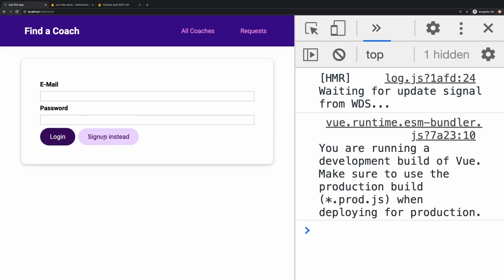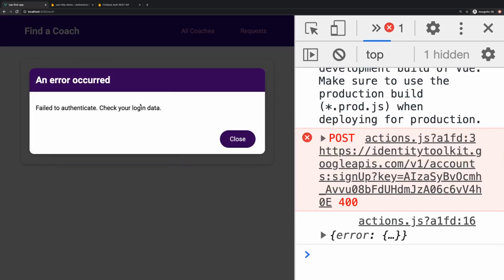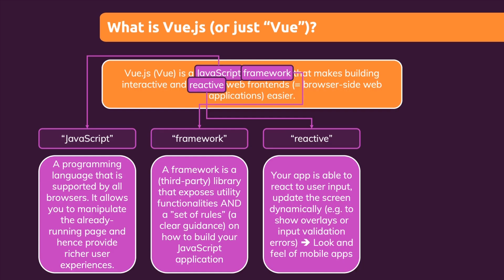We want to be able to show overlays with warning messages. We want to give a user a very modern look and feel in our web application. Often we try to achieve what we know from mobile apps, and I'll come back to that as well. So we want to provide a great user experience in the end, and Vue.js makes it easier for us to achieve that.